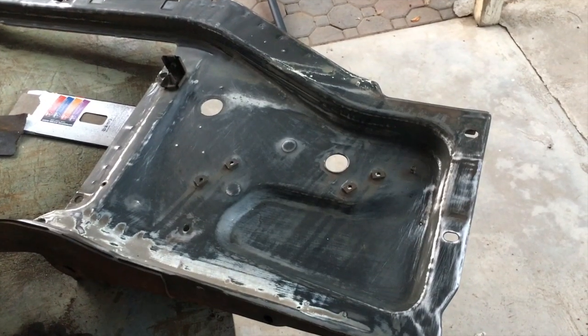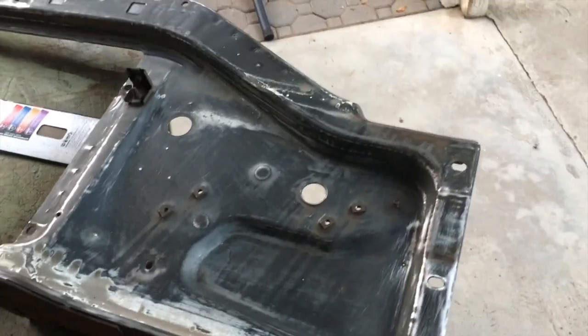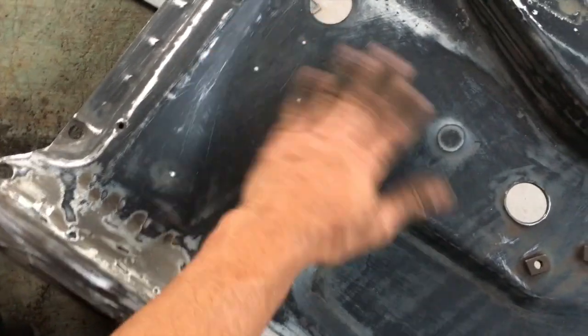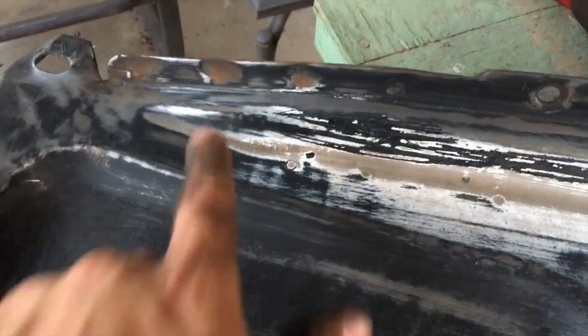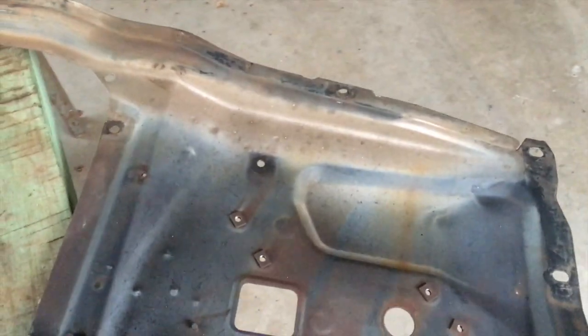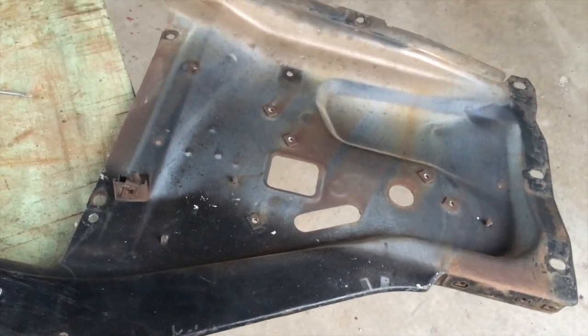So looking at the front of the truck, this is the driver's side core support. I've already taken some sandpaper to it and just taken it down, cleaned up the surface. I'm not really worried about getting it too perfect, but as you can see, I just need to clean out these little pieces here, but all the metal is still in really good shape, no rust. Working my way over to the passenger side looking forward, which I expect is going to be the same, no real rust issues, and then we'll move on to the back.